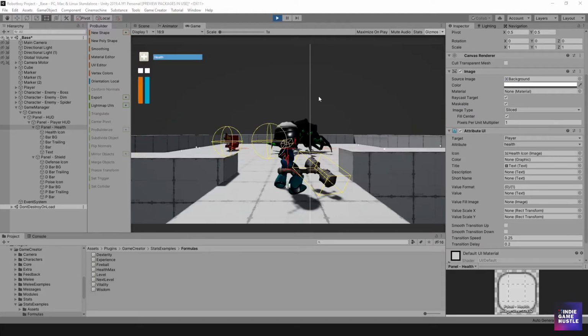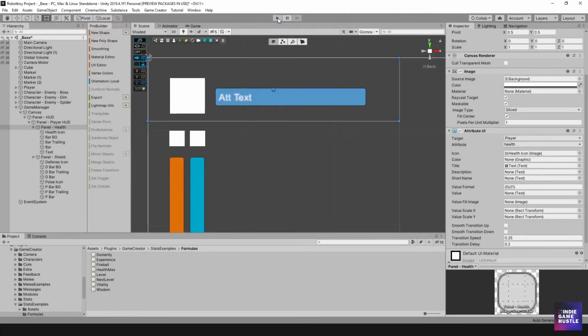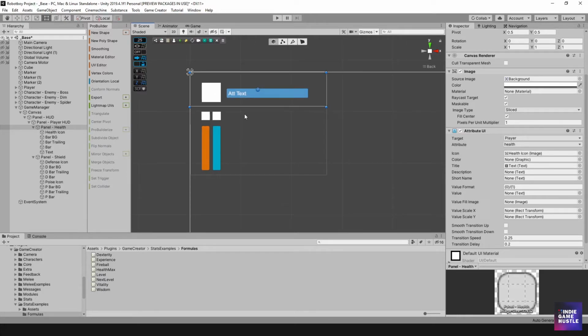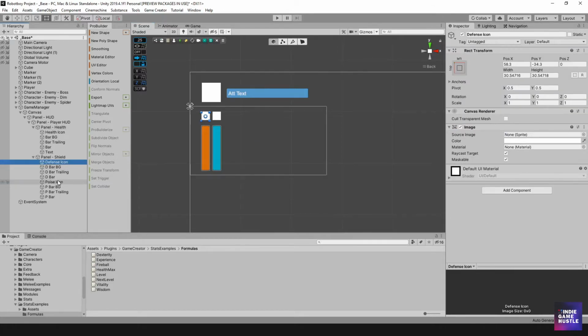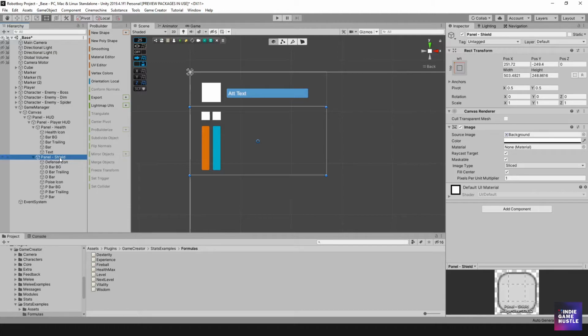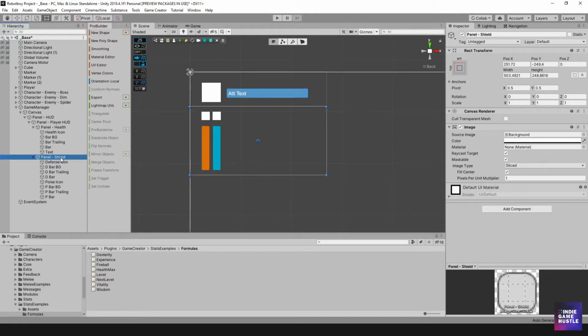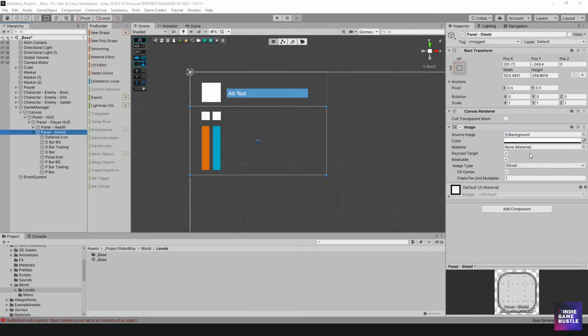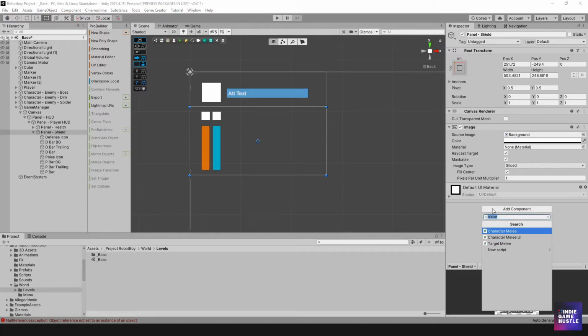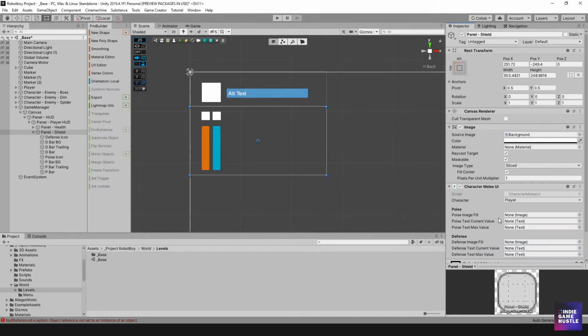All right, so the next thing we want to go ahead and do is take a look at the shield as well. So let's see here, the shield defense icons. So since we don't have those set up, what would be a good way to approach this? A good way to do this will probably be to go ahead and select the shield panel, go to add component, and I think we'll do character melee UI, I think that's it.